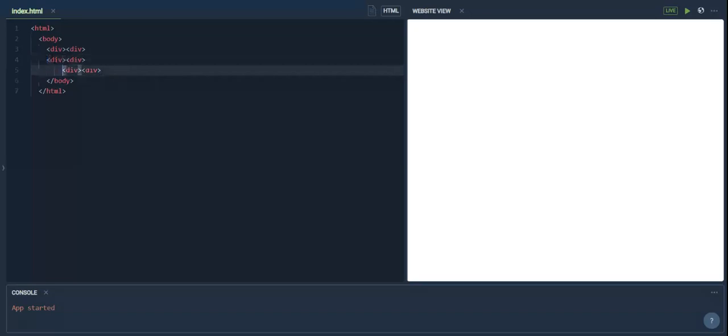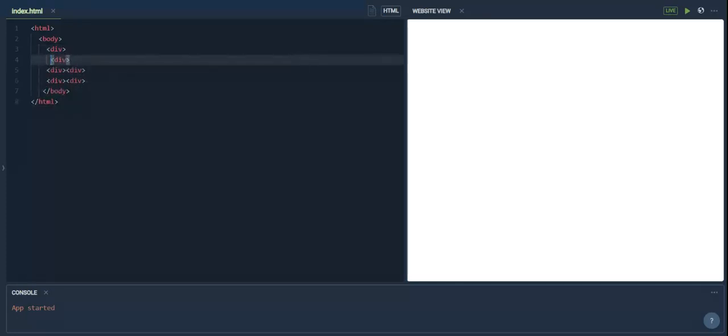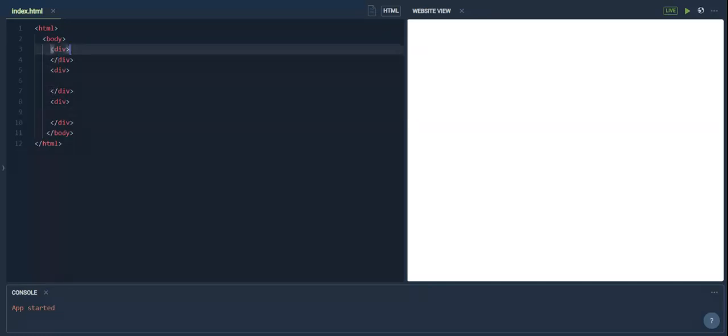So the first div will be showing the video frame, and the second one will be having a button which will be capturing the image, and the third div will be containing the preview portion of that image.